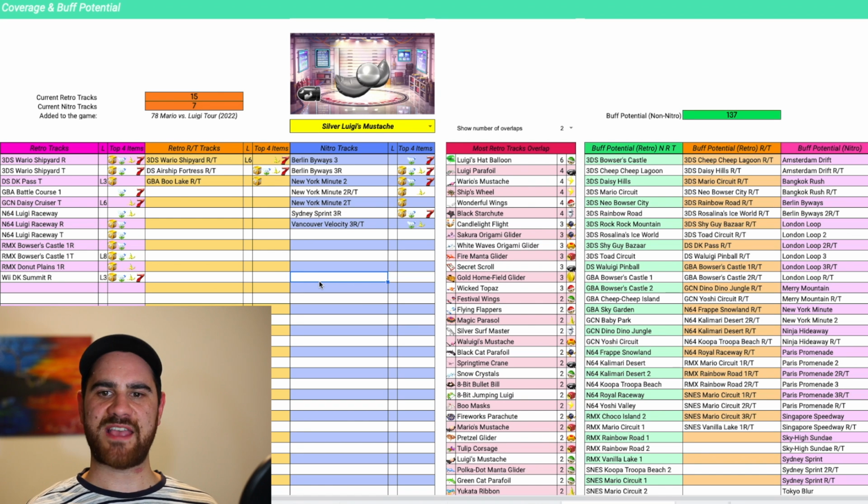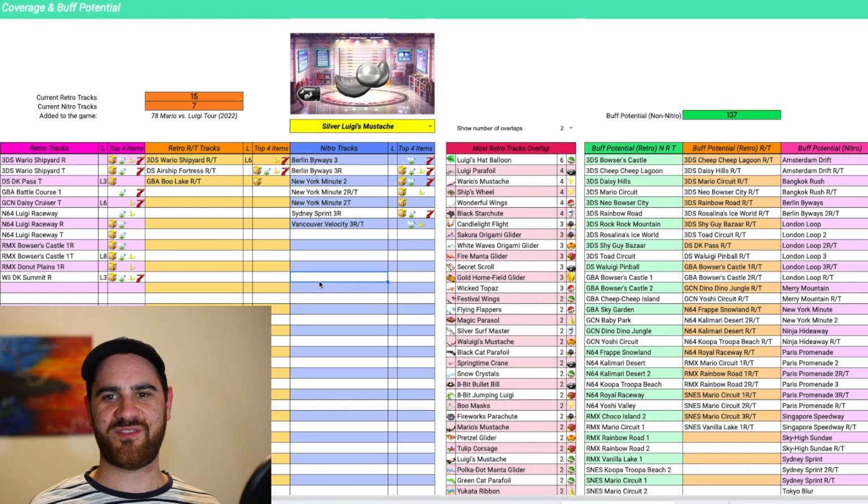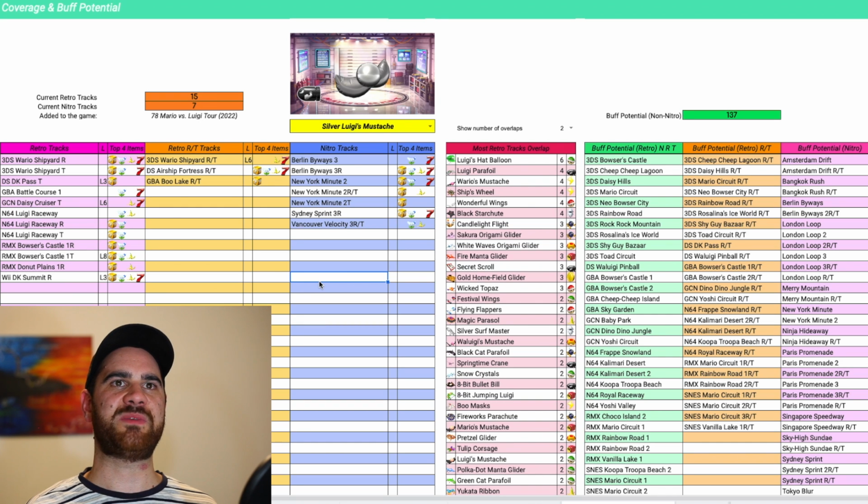Looking at the overlaps, it has 5 with the Luigi's Hat Balloon there, which is a good kind of meta alternative item to that if you didn't get the Silver Luigi's Moustache. It has 4 with the Luigi Parafoil, the Wario's Moustache, the Ship's Wheel, and the Wonderful Wings and the Black Starchute.